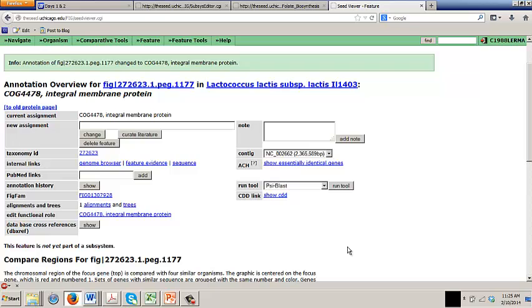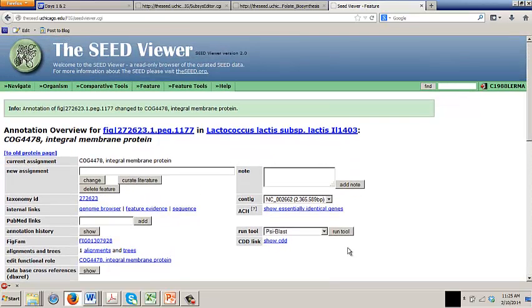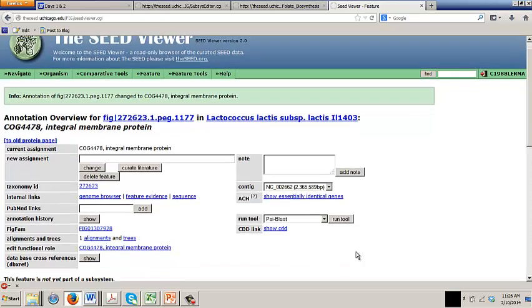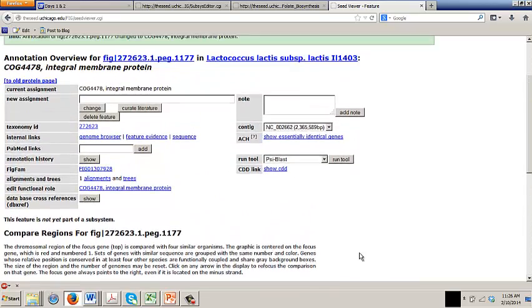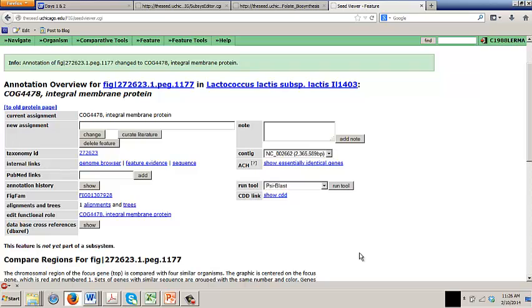So use your judgment. Basically, you don't want to start annotating, or re-annotating I should say, anything that's already in somebody's subsystem. What you can do is just use their name. And we'll come tomorrow to ways of getting around names you don't like, or the fact that the gene may have been given different names by different people in different subsystems. There are ways around this. The way around it is not to go in there and do a kind of clear cutting. You don't just go through and wipe it all out and put yours instead. That's not how to do it.